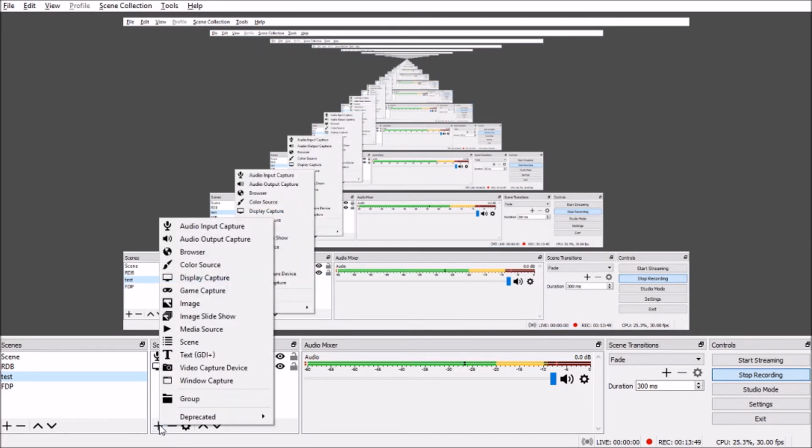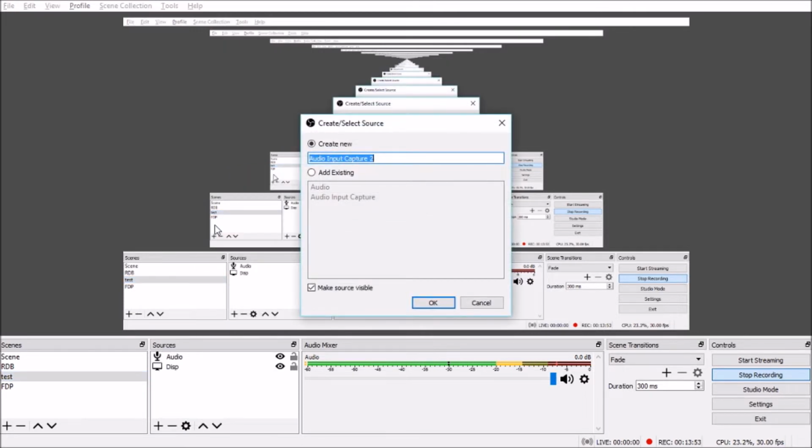Similarly, I have also added another tool, and that is audio. For that again I click on add, and I made an audio capture. In an audio capture it is asking me which audio needs to be captured, external or internal audio.